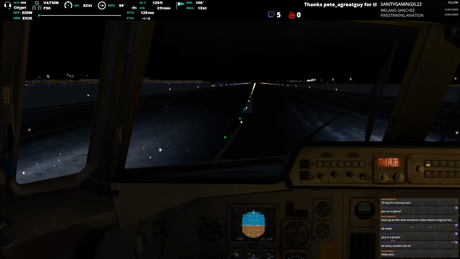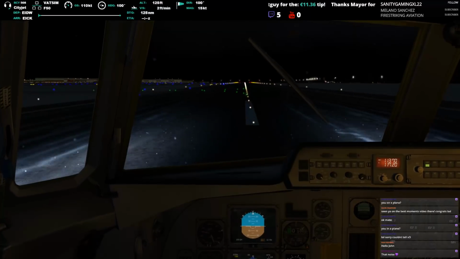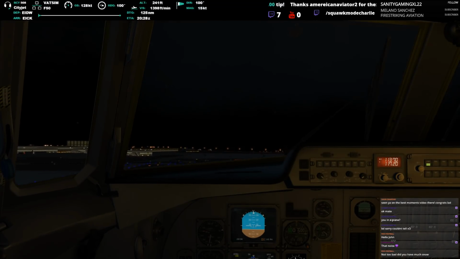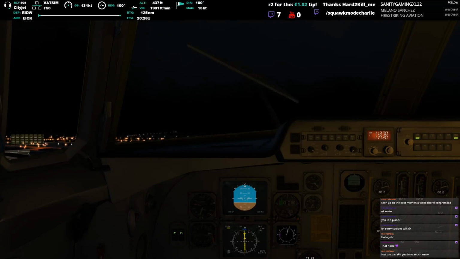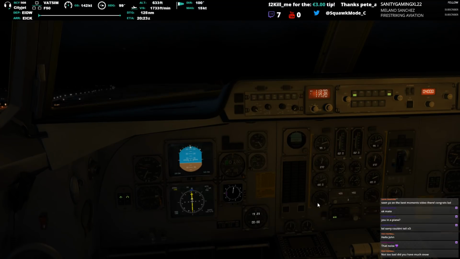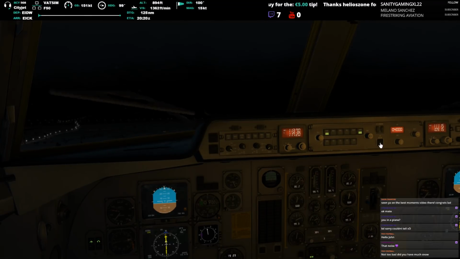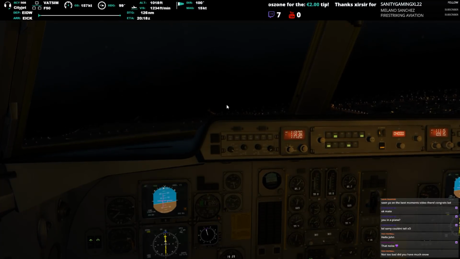Knots. V1, rotate. Positive rate, gear up. Climb power. Autopilot engage, VS, nav. Once you select, speed check, flaps up.